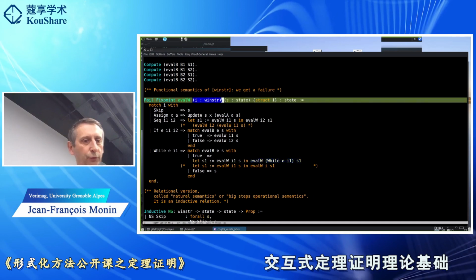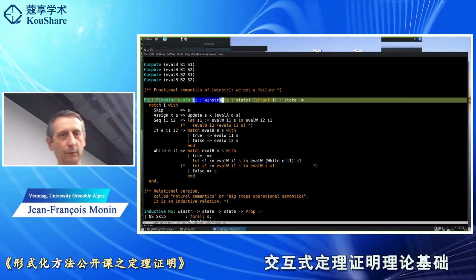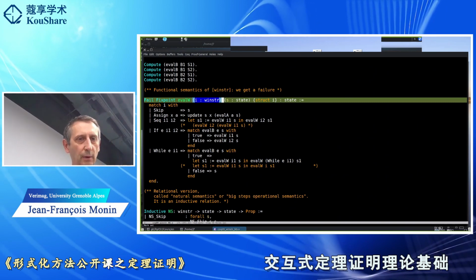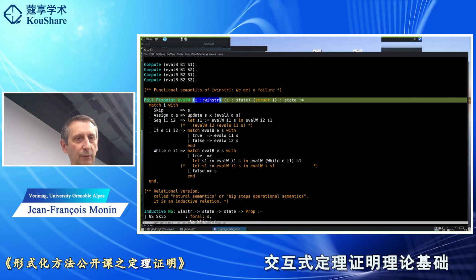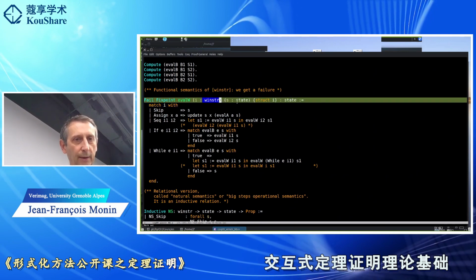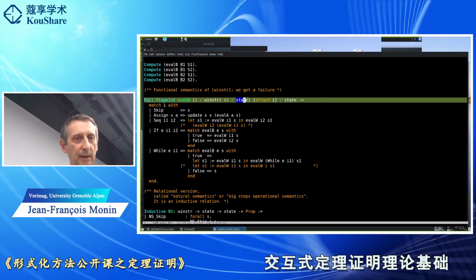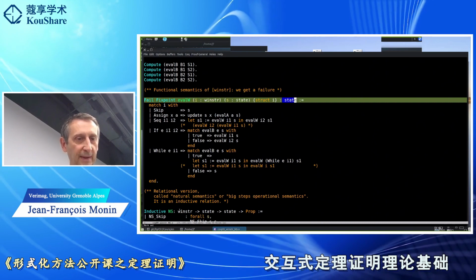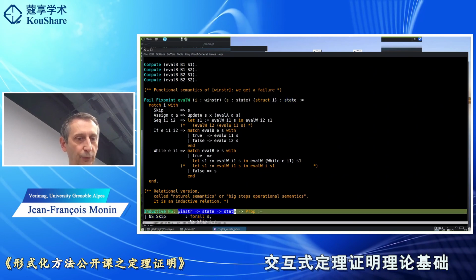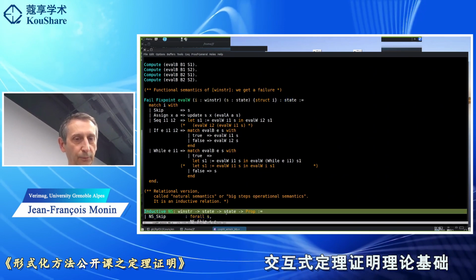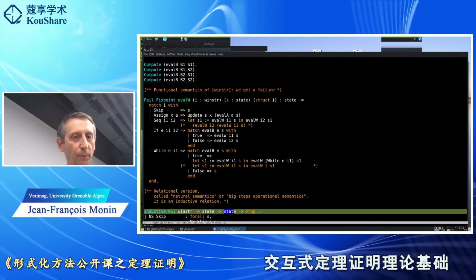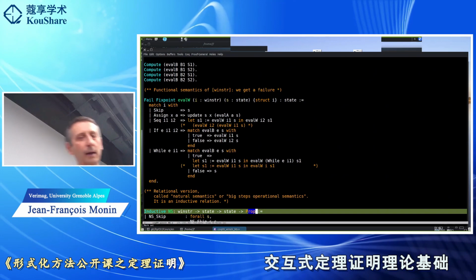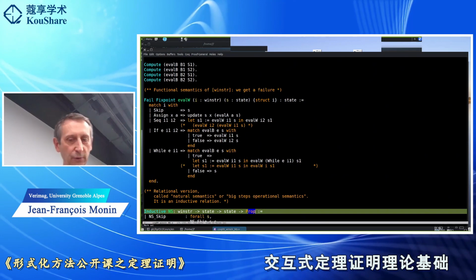So we have to go to another technique, which consists in translating a function, here a function with an input in winst and another input in state and an output in state. So you just take exactly the same thing here, an input, another input, and an output, and you return a proposition saying that, okay, these three things are related according to the relation you want to define.